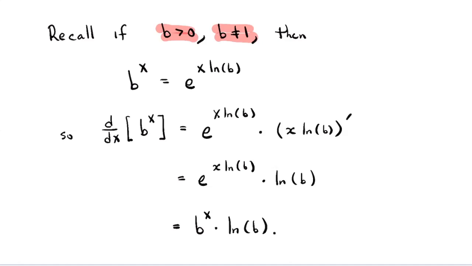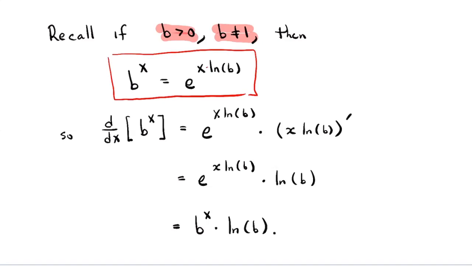This fact is just a fact about exponential functions. You can ask me about it in an office hour or look at some Khan Academy or review videos if you need to, but you can always express any exponential function in terms of the natural exponential function by this formula. Any two exponential functions are in some sense a scaled version of each other. So b to the x is always the same as e to the x times the natural log of b, and that's up in the exponent. You can derive that with logarithm properties, but for right now, I'm just going to move on.